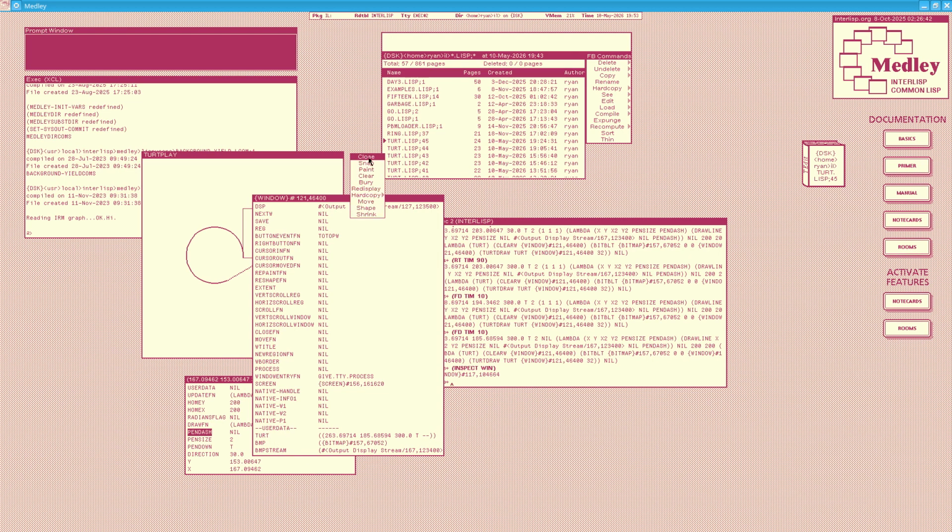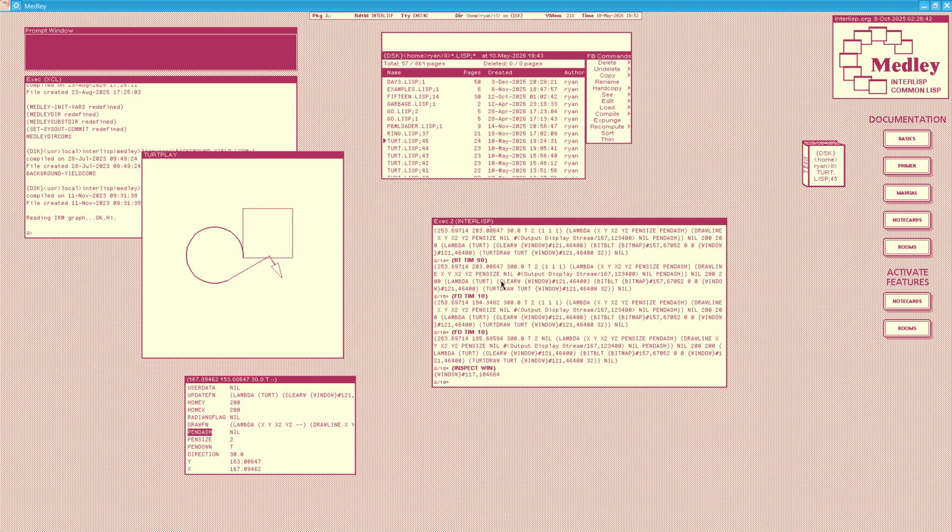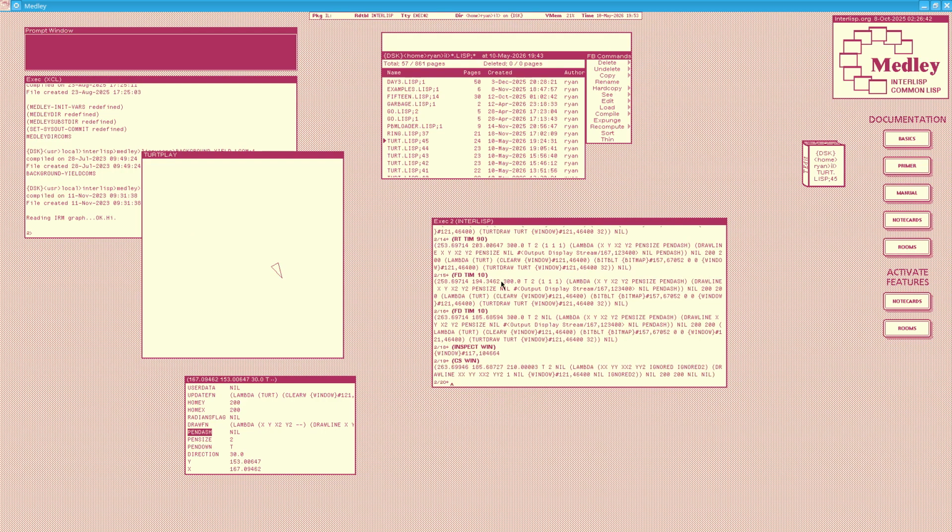I'm going to close this inspector. There's one final command too. There's CS, which is not computer science, but clear screen. And that takes a window. Luckily, we've captured the window. So we run that, and that actually clears the backing bitmap. Not the screen, but the bitmap that's behind it. Well, it clears the screen too. But the important thing is it clears that bitmap.